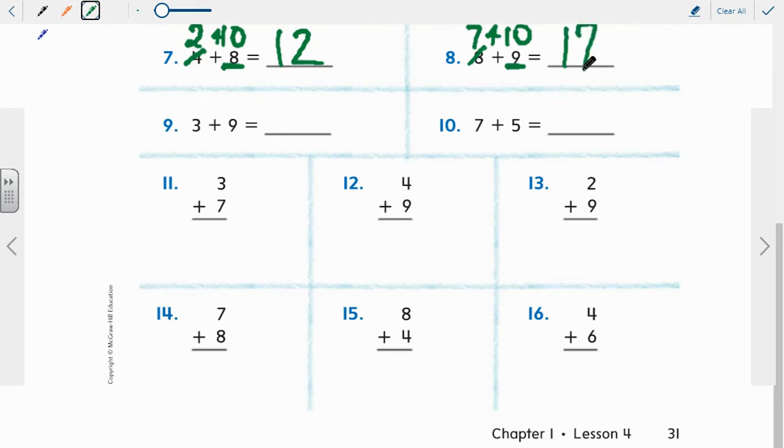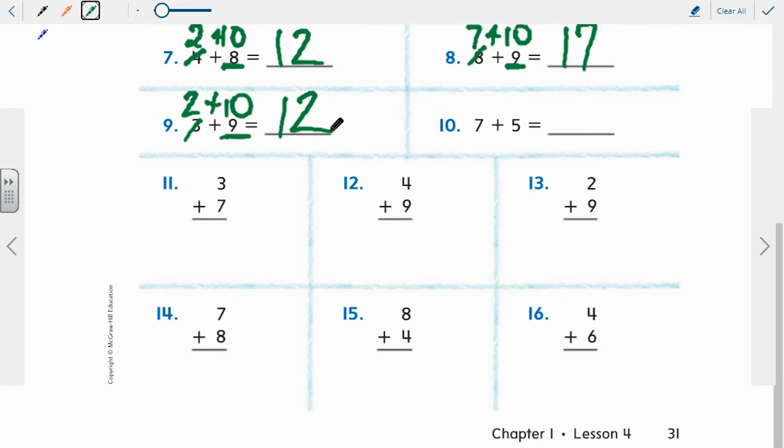All right. For number 9, I've got a 9 again. I'm going to use the larger add-in. I need 1 of those to get it to be a 10. So when I do that, this is going to become a 2 because I needed 1 of those 3 to move up into that 10 frame. Now that I've done that, I can add them together. 10 plus 2 is 12.